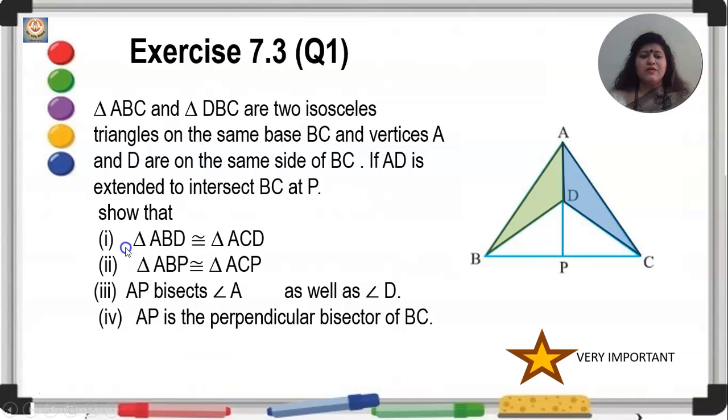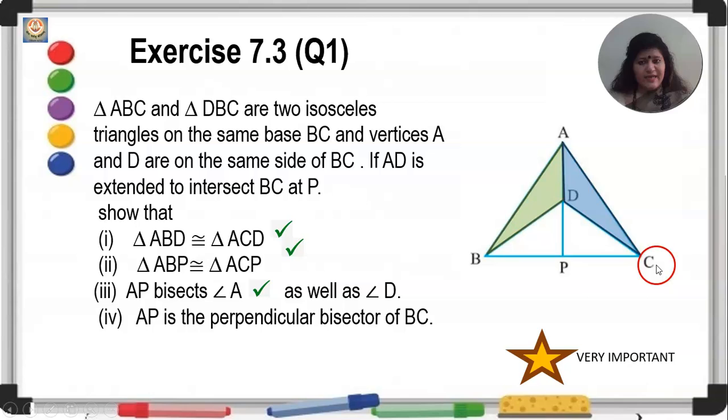What we are going to do is, first we will prove ABD congruent to ACD. So, I've shown it with a tick mark that this is the first thing that we are going to prove. Now, immediately after proving these 2 triangles congruent, we will prove AP bisects angle A. So that is the second part because it becomes easier after proving this. Then the third is triangle ABP congruent triangle ACP. That is this complete triangle APB congruent to triangle APC.